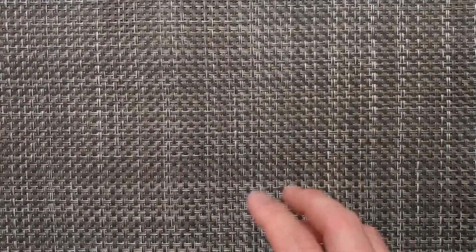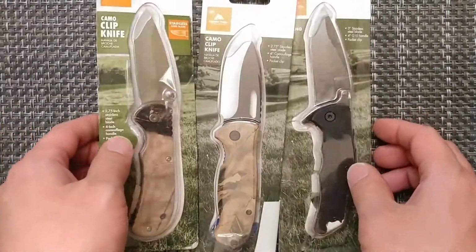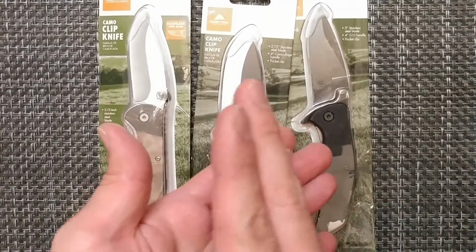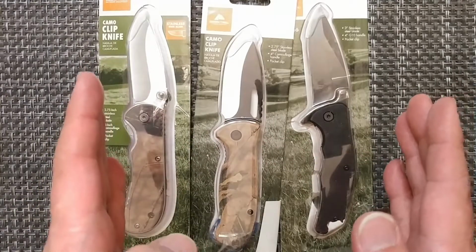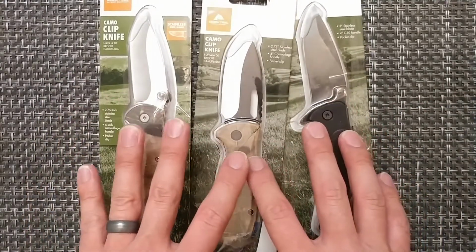And then we also had some other Walmart ones. So these are the knives I picked up from Walmart, the Ozark Trails. I took time to actually check on the liner lock as far as where it was locking up, and it was anywhere from 30 to 110 as far as that lockup. So I picked all these up. I'm not satisfied with any of them.